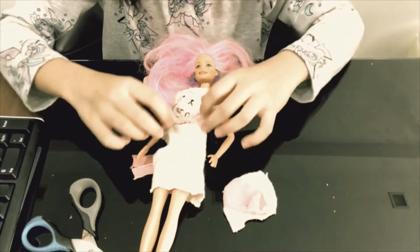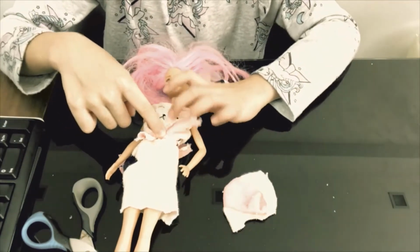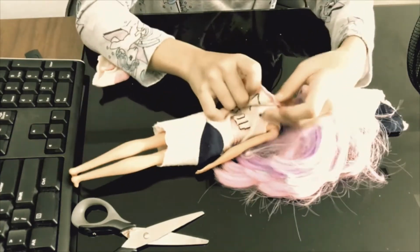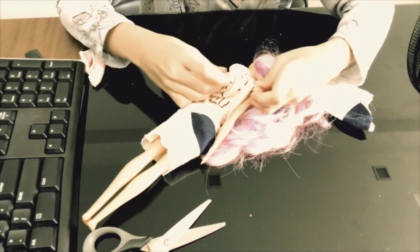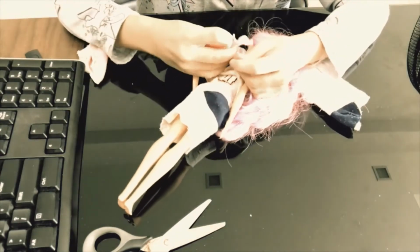If the sock looks too plain, tie a bow over here. If your dress is too loose and you have an extra piece, thread the extra piece through the extra parts, through the hoops. Then tie it.